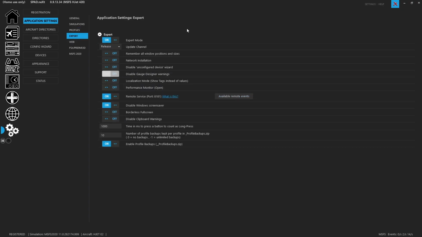Under expert channel, so is expert mode enabled? This changes the way the UI behaves. So especially with things like conditions, instead of spelling out the word equal, you will see the equal symbol. Greater than, less than, it won't be words, it will be the brackets, so that sort of information.